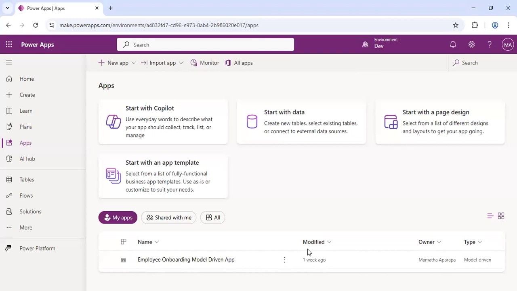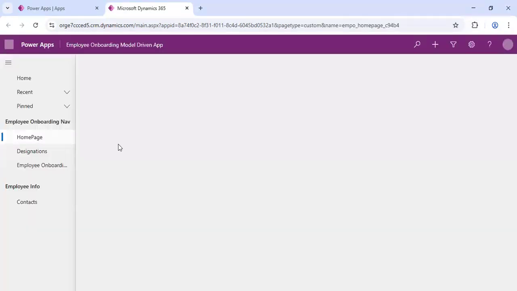Have you opened the application? Yes, it is open for me. Actually, I am not with my laptop, so I am not able to log in.